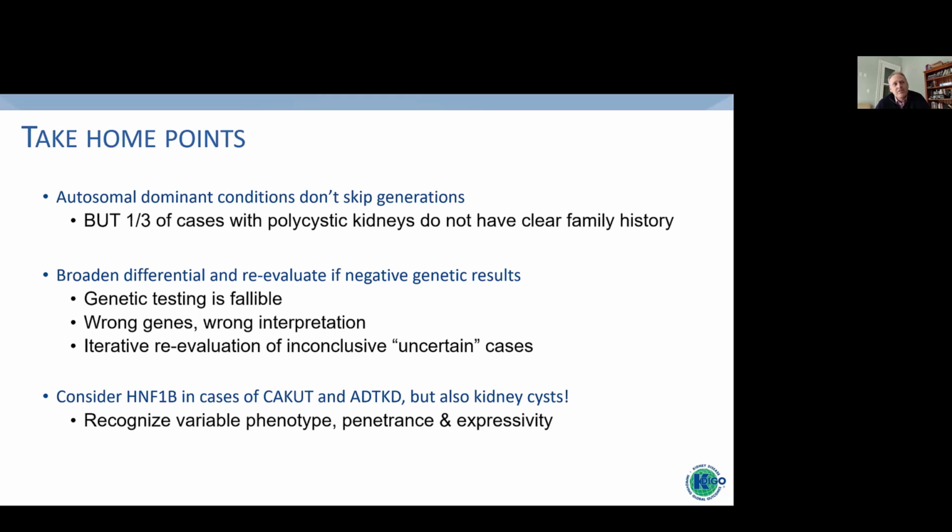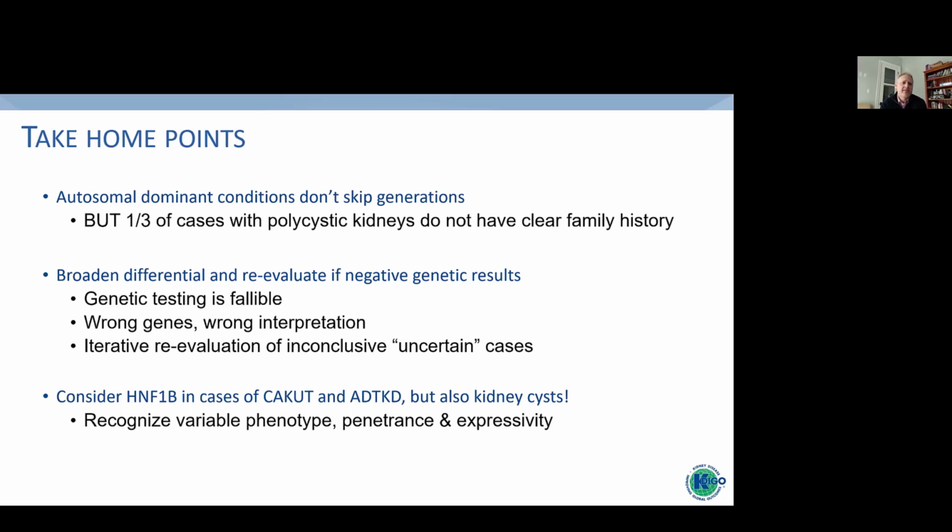Wrong interpretation, so especially in sequencing in individuals of non-European ancestries, rare variants are more common in individuals of other non-European ancestries, and because there's been less sequencing in those populations, it may be more difficult to interpret variants. So periodic reevaluation of variants of uncertain significance is essential in an iterative process involving both the geneticist as well as the clinician.